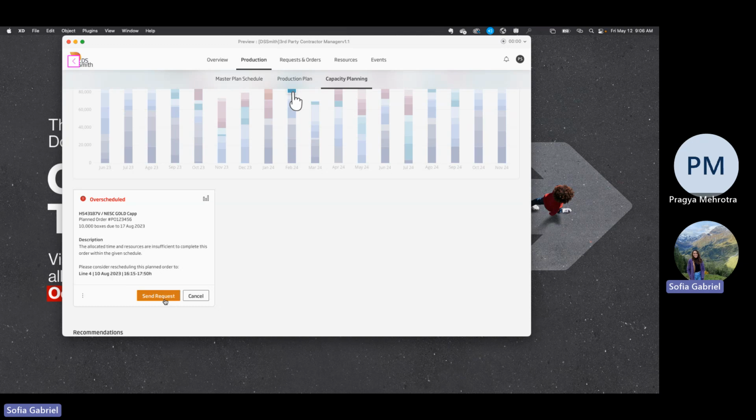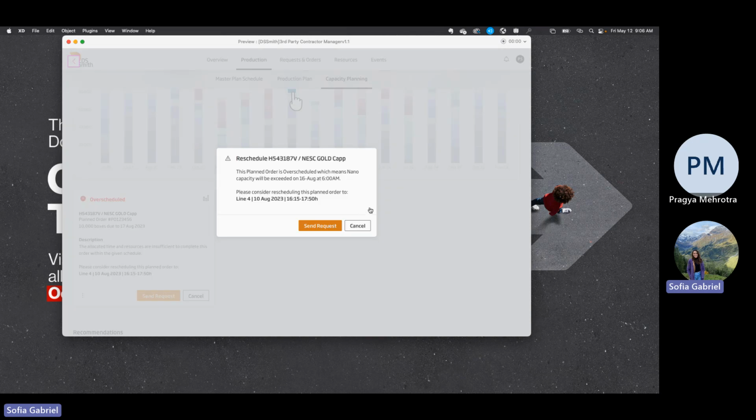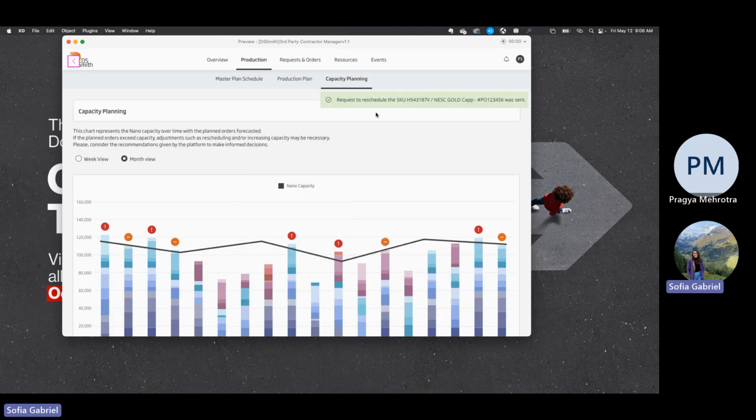And then what the user can do is send a request or cancel. If he sends a request, then he will have this dialogue with a brief description, asking if he wants to send the request to reschedule this SKU. So he will send a request, and then a message says the request to reschedule this SKU was sent.